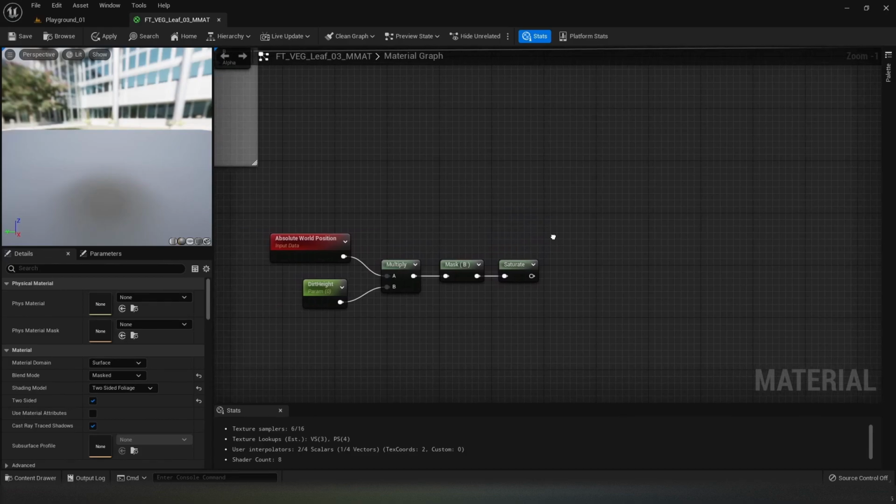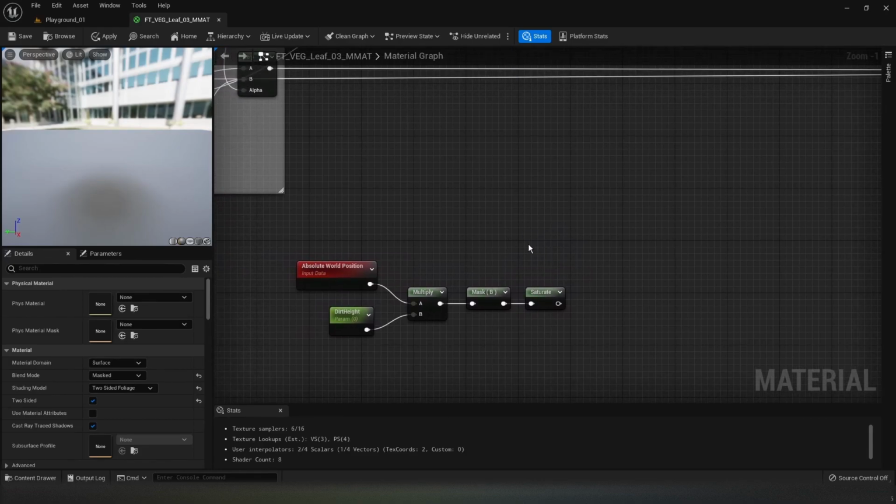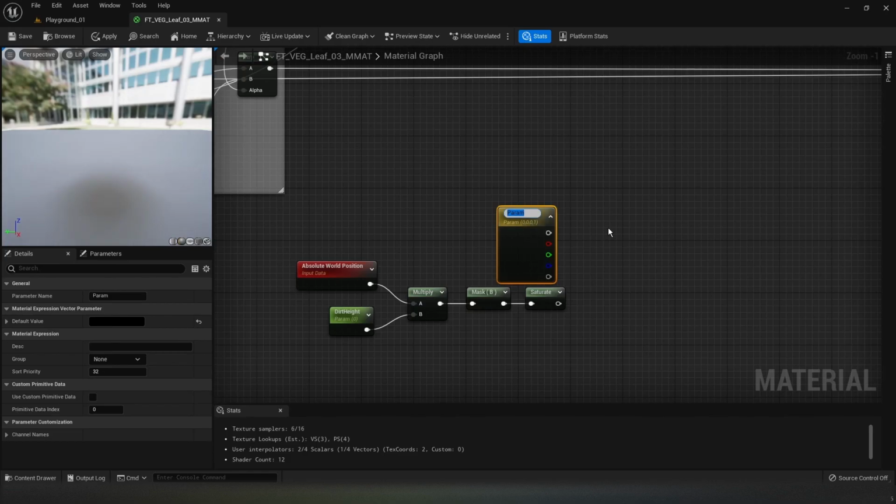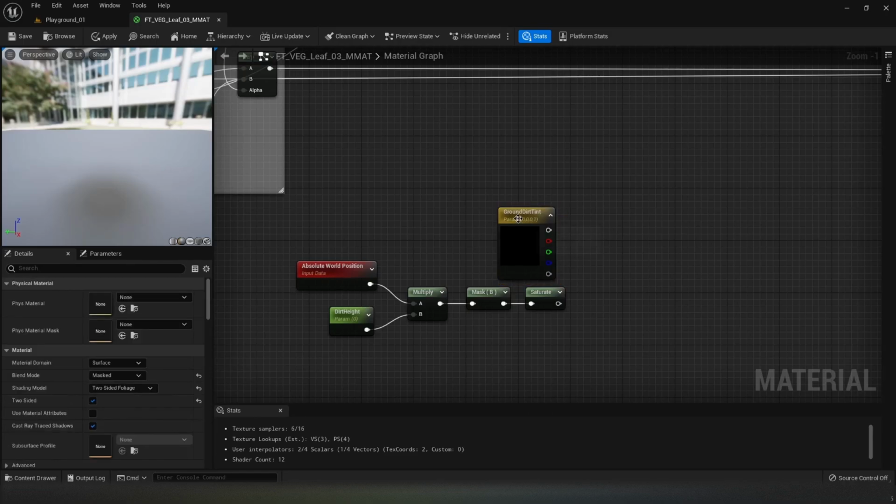And after this, I'm going to connect this to a vector 3. So press 3 on the keyboard and left click, and we can use this as a dirt color. Right click, convert to parameter, ground dirt tint, or tinted color, whatever.